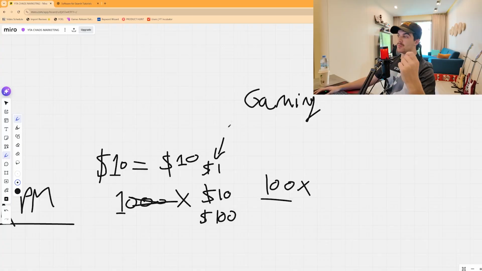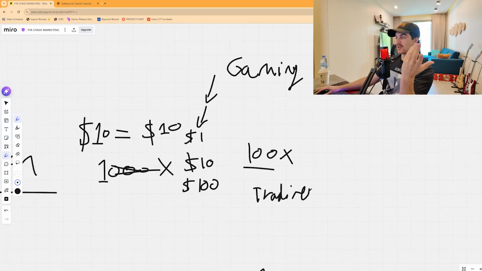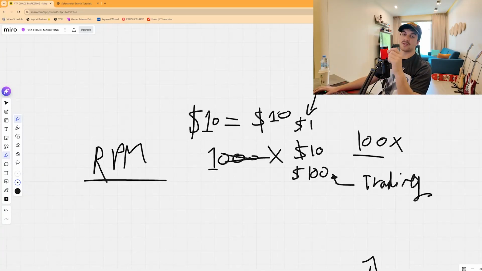And so you could get 1 billion people watching something and you might get $1 per 1,000 views. And there's going to be way more views. Or you can go for something niche like, let's say, forex trading, which is going to have way fewer people in it, but the RPM is going to be higher. And so they kind of cancel each other out in a way. What you need to do here, it doesn't matter. You can still make money with low RPMs, you can make money with high RPMs.